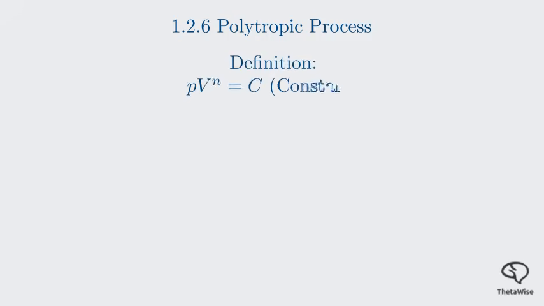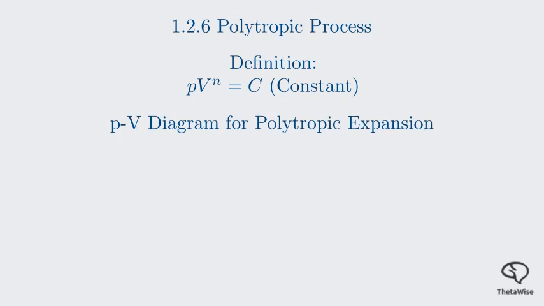The process is defined by the state equation P times V to the power of n equals a constant. Here n is called the polytropic index. Its value can be anything from -infinity to +infinity, depending on the process. The curve for a polytropic process on a PV diagram looks similar to an isotherm, but it can be steeper or flatter depending on the value of the polytropic index n. This index n is a measure of the efficiency of the process. In many engineering applications, polytropic exponents are between 1 and 1.3 for ideal gases.